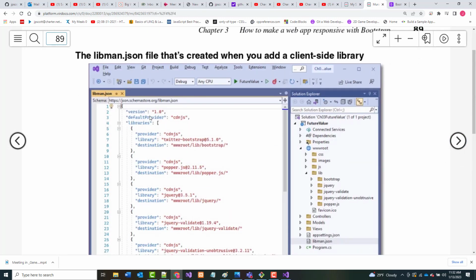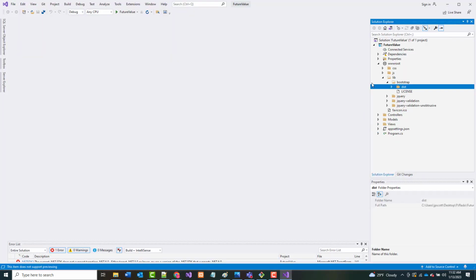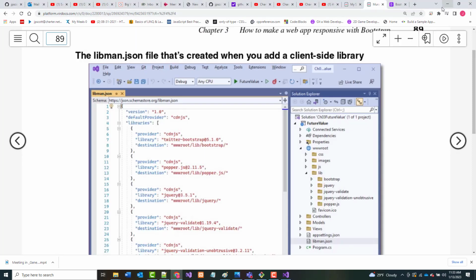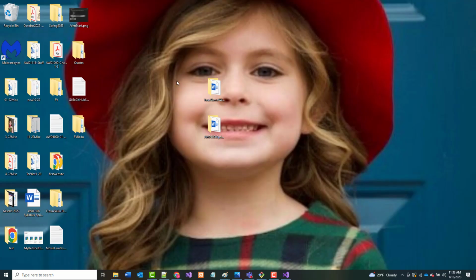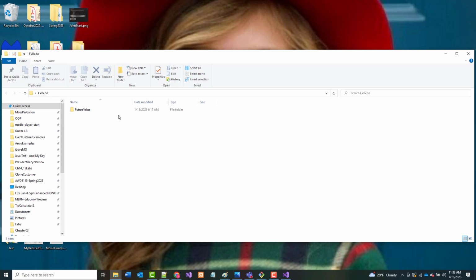All right, so there is libman.json. Let's see if we've got a libman here. I don't believe we do. There's lib. There's the Bootstrap, jQuery. Well, one way we can check for sure is I can come into here and just search for it. So I'm going to search here for libman. It might be liveman.